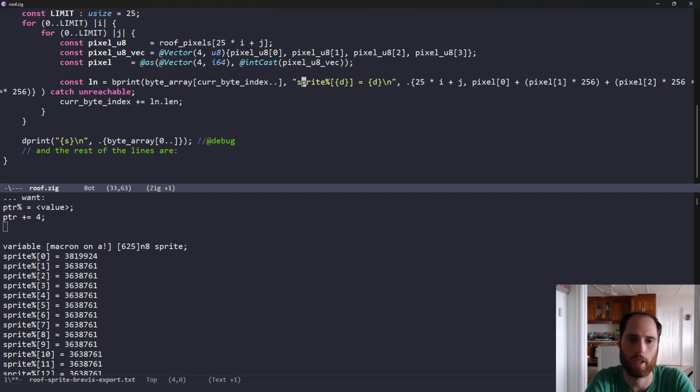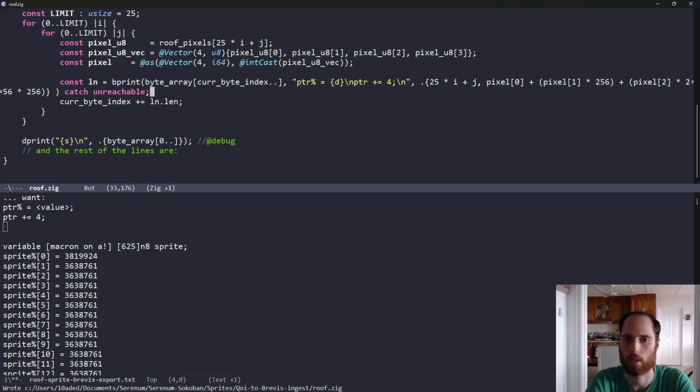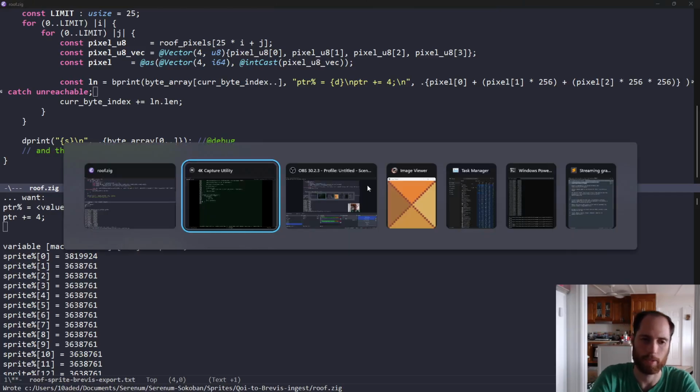This is a lot easier to write. We just say pointer blah equals value, new line, then pointer plus equals 4, new line. This way we only need one value of that, and that's kind of it.